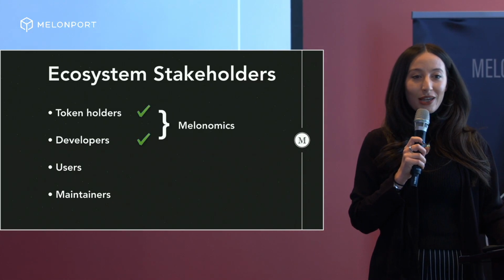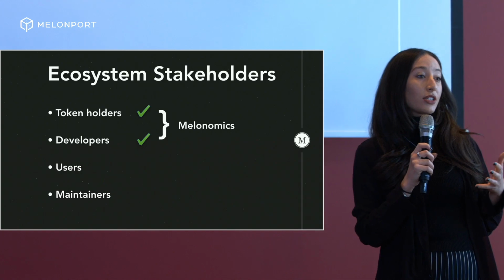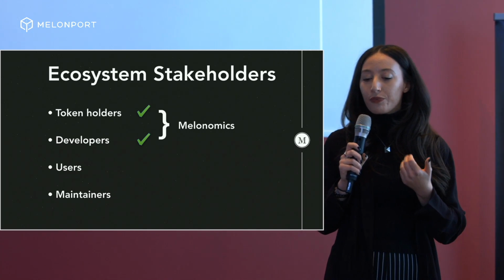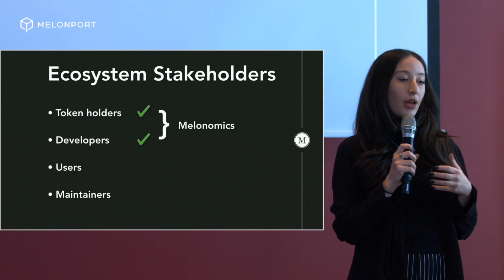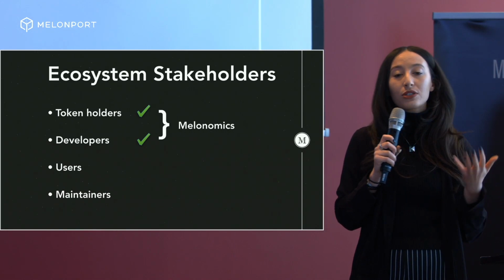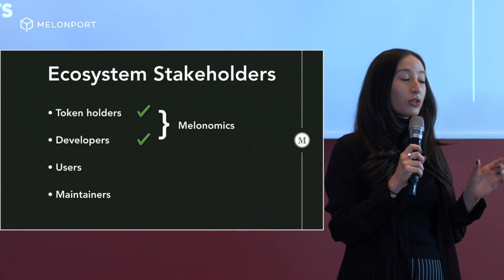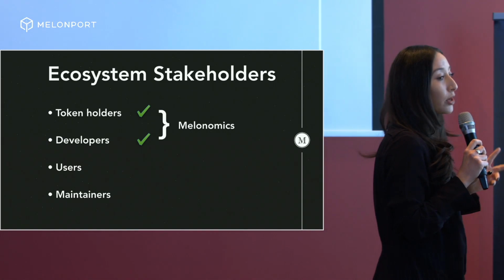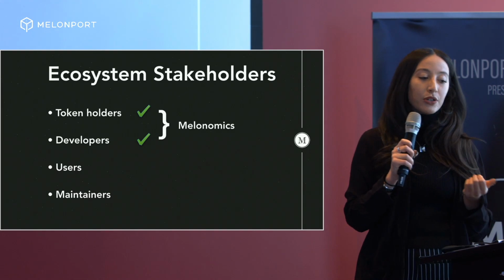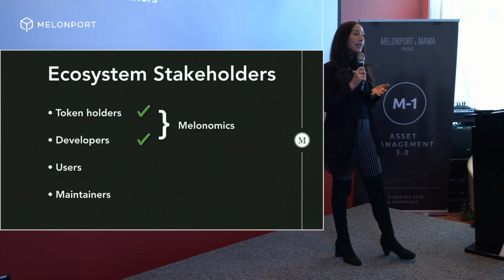Yesterday, at the end of the day, we had a great panel on Melonomics, and it turns out Melonomics actually addresses the needs of the token holders and the needs of the developers. In Melonomics 1, we opened up the Melon token to any team or project who wants to build on top of Melon. And in Melonomics 2, we found a model with the Melon engine that is aligning the token value with the usage of the network. Those 2 things address the needs of the token holders and the developers, because we maximize network effect and we provide proper economic incentives.